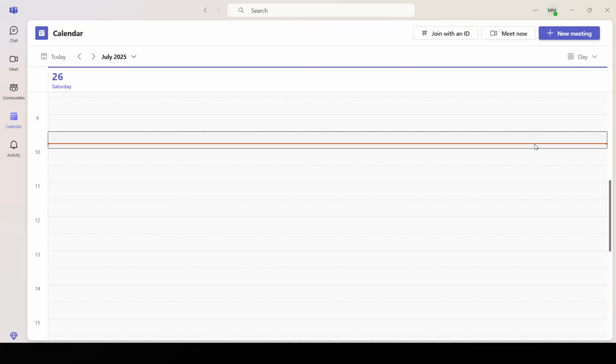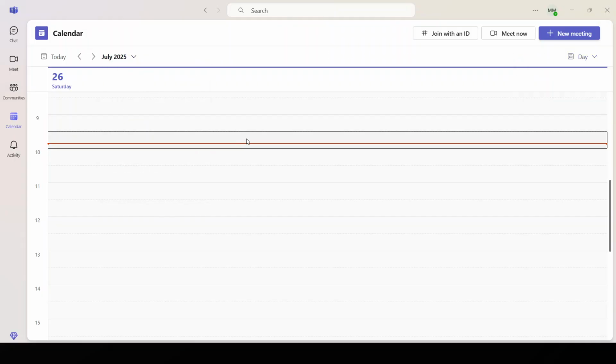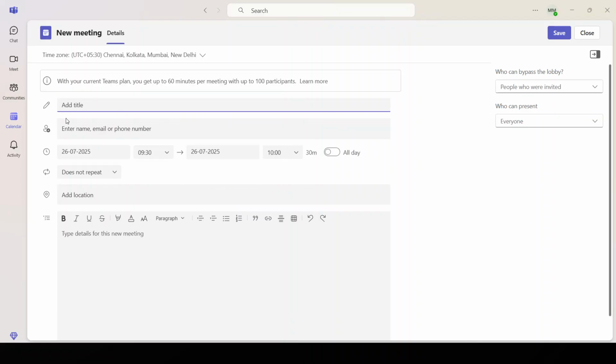Search for the specific recurring meeting you wish to reschedule. You can easily spot it by browsing using either the daily, weekly, or even monthly view options, depending on how frequently your meetings repeat. When you have identified the meeting, single-click on it. This will reveal a small pop-up with a summary of the meeting details. Here, click on the Edit option.